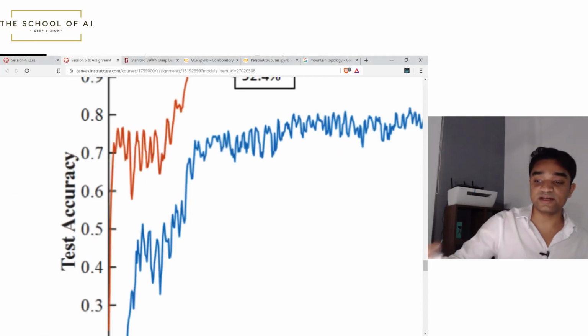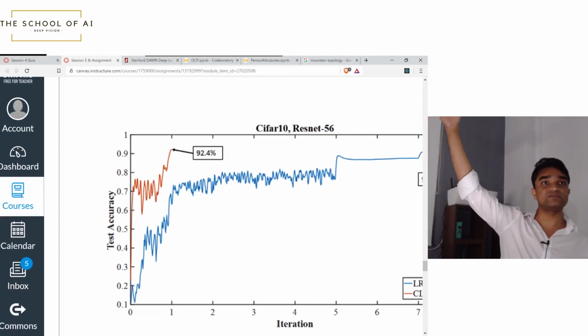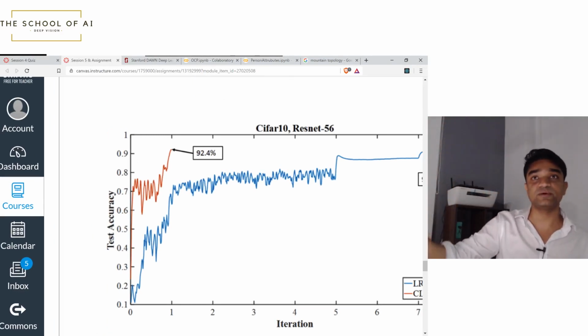So that is what one cycle policy is. We are going to increase it slowly, and we are going to shake it with a very large value, and then we are going to slowly reduce it and push it to the final value. That's the kind of arrangement we are interested in.